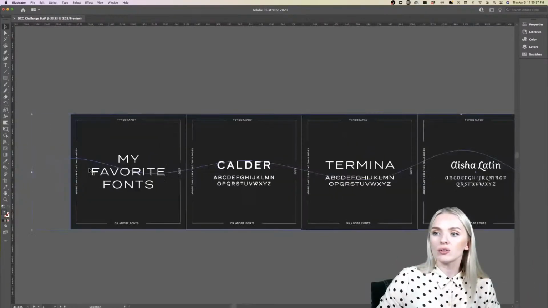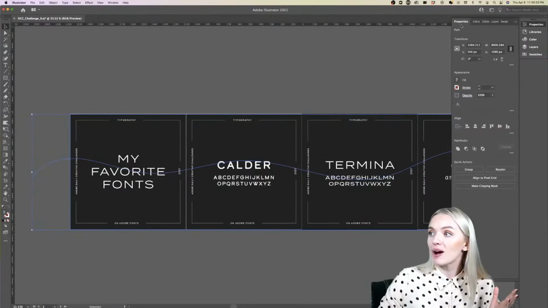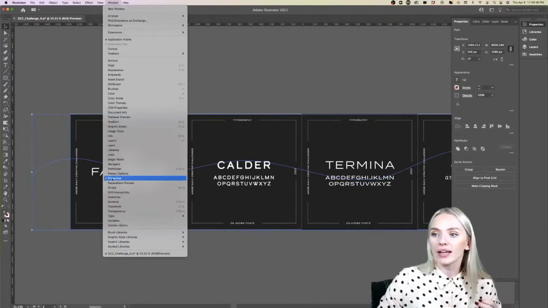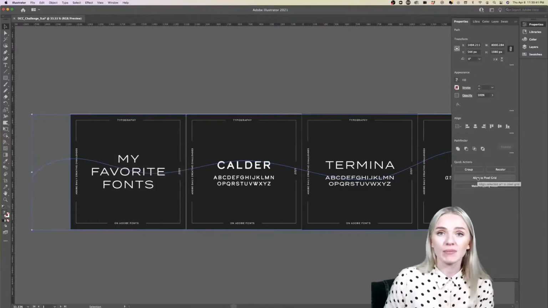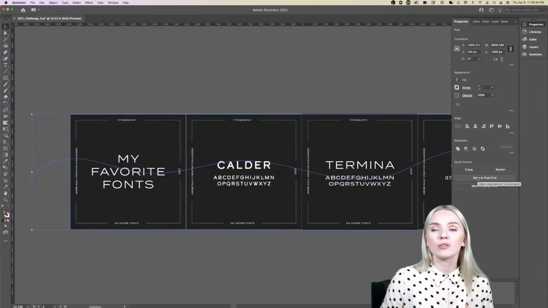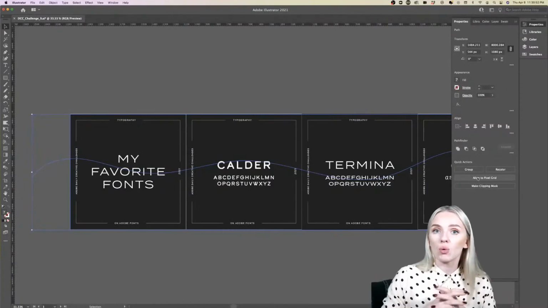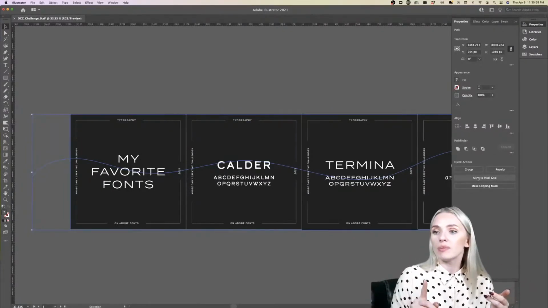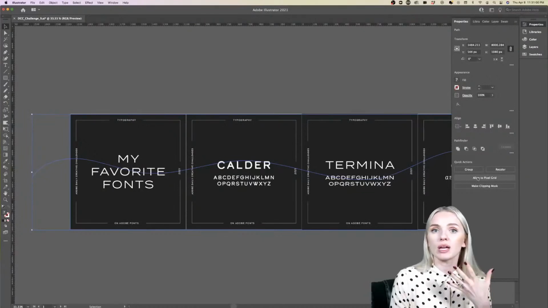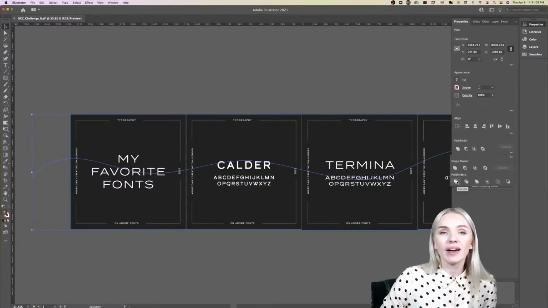So now I'm going to go into my properties panel. And by the way, if you don't see the properties panel come out here, you can go into Window and Properties, and that way you can use the properties panel. I use it all the time because it always shows you the tools that you need to access at a certain moment. Now Illustrator sees that I have selected two objects. So what do you usually do with two objects? You either group them, you align them to each other, you maybe want to create some type of relationship or connection, or maybe you want to use the divide tool and the Pathfinder.